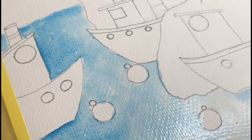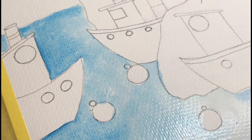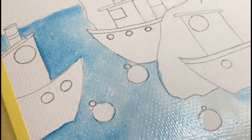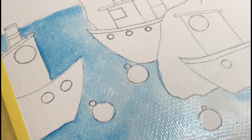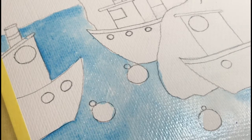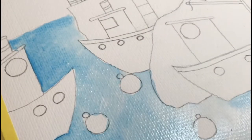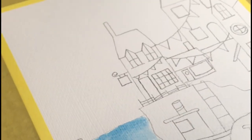So we can just leave that to dry, and once it's dry we can then apply a little bit of glazing so we've got some nice texture going on in our sea. We'll just let that dry and in the meantime we can do a similar process to the sky.